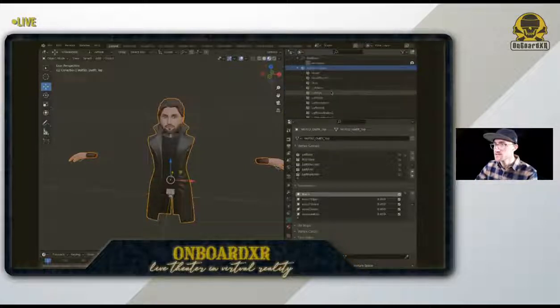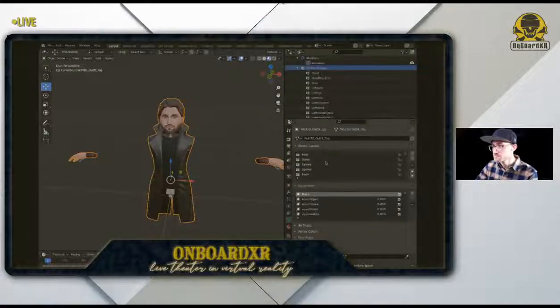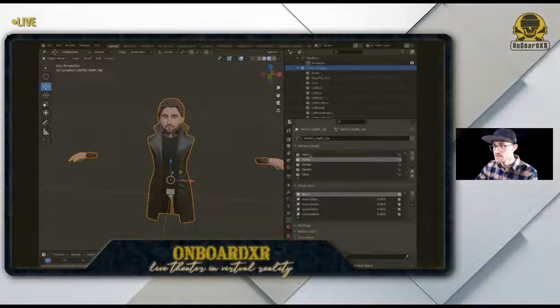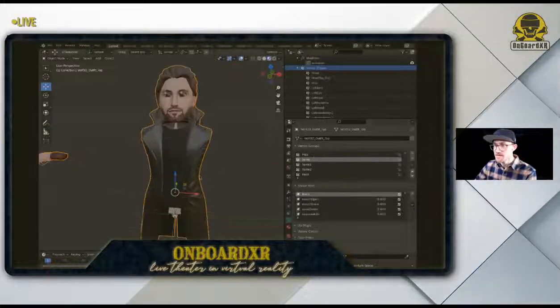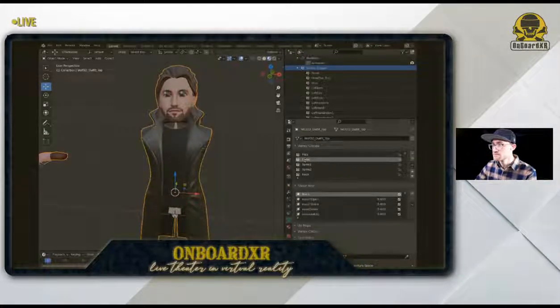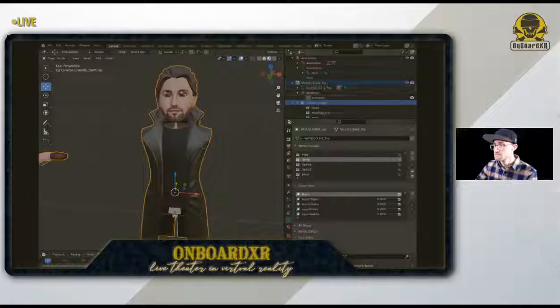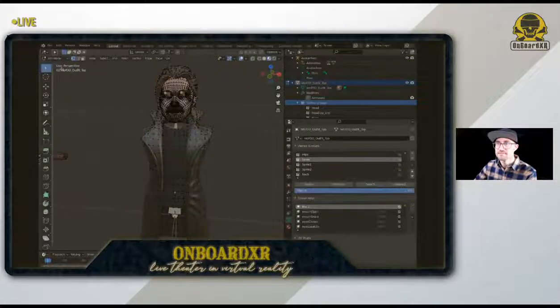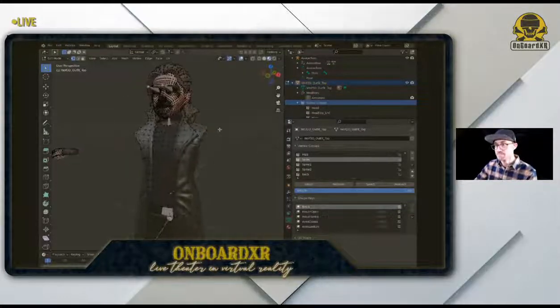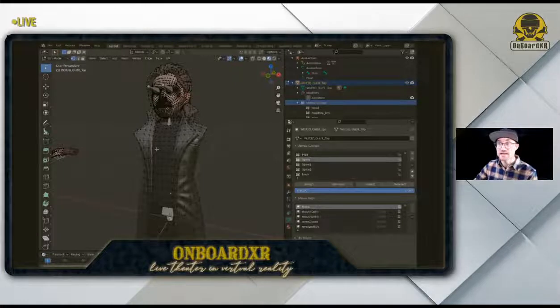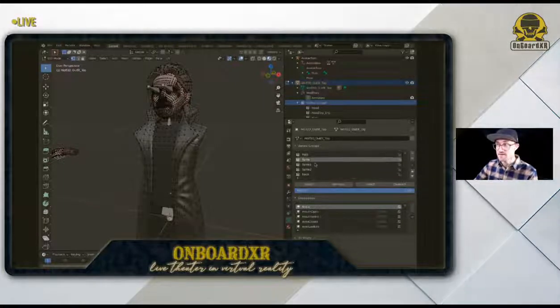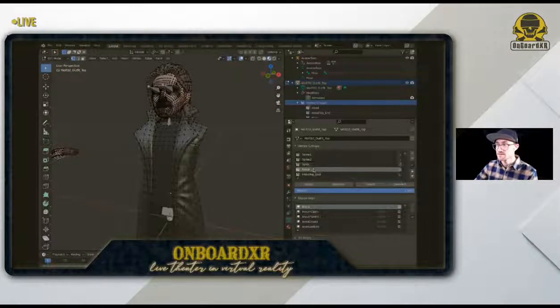Okay, vertex groups. Spine. Edit. Okay, so we've got our spine, and nothing is selected on the spine or the hips.